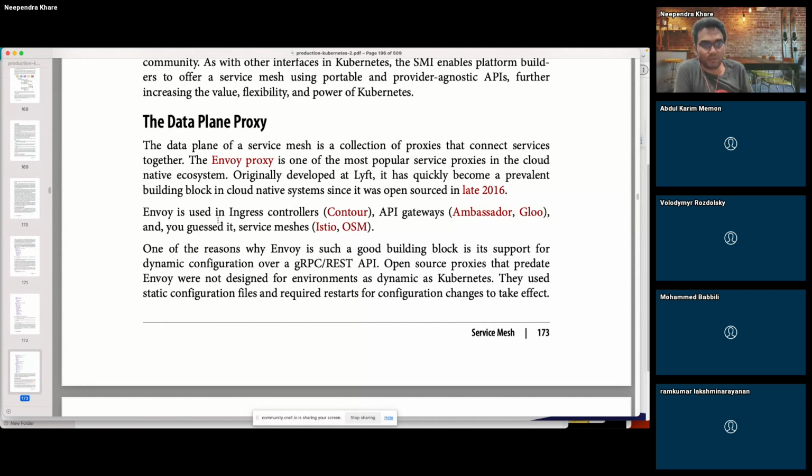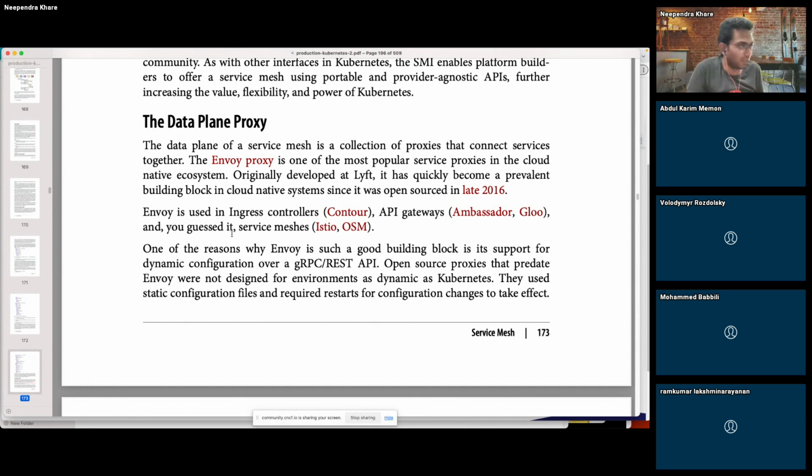That was a challenge, but Envoy solves it. You can configure Envoy on the fly, and it can even restart without dropping the packets coming from your clients. That is the biggest thing Envoy has solved, apart from giving you the different features it has.